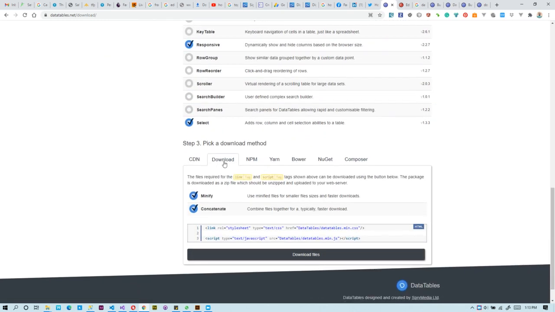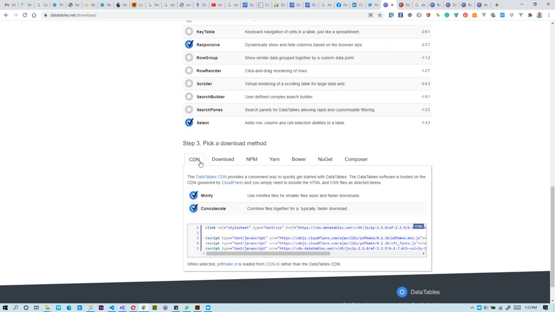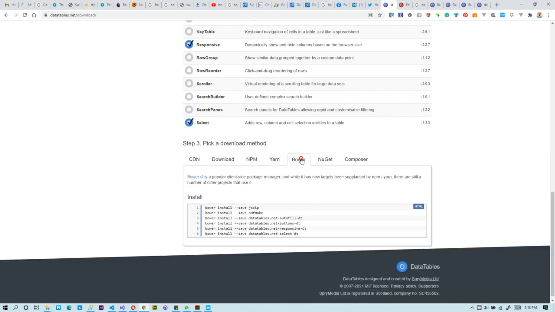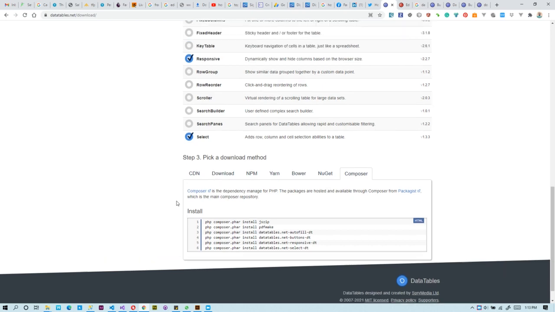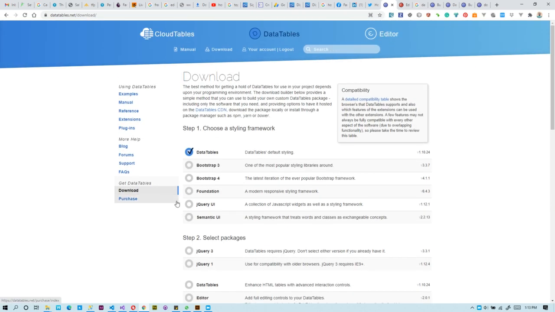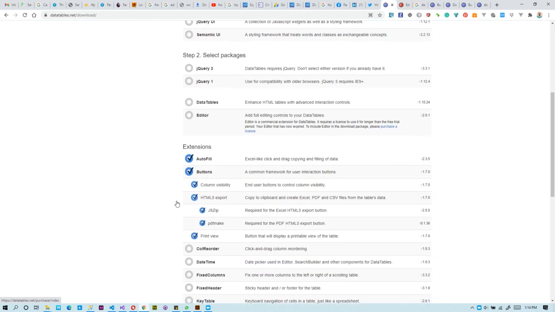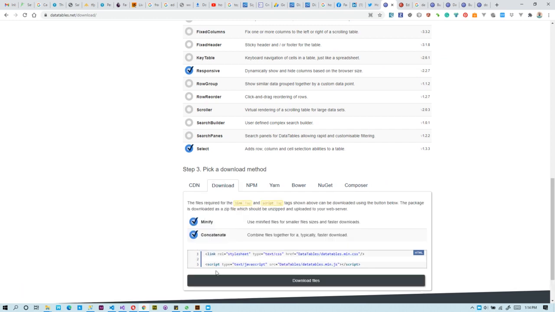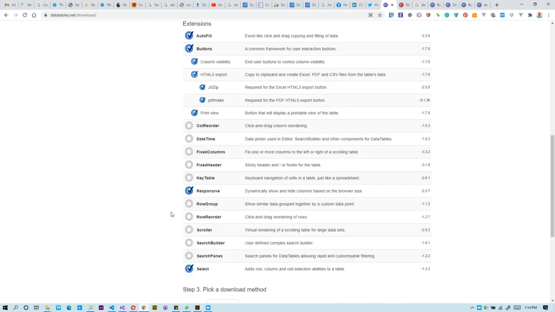All the files, and then you can download or copy the CDN files. Once you use the npm install, yarn, bower, you get composer, depending on which language or approach you are using. We are programming in C#, and therefore for the sake of the tutorial and the level, I feel downloading the files is best.